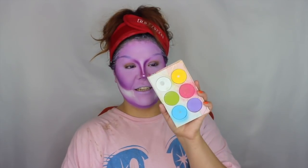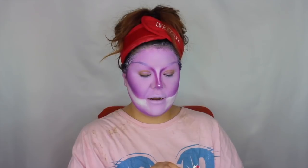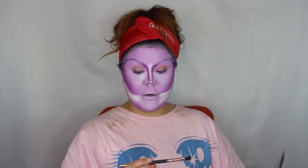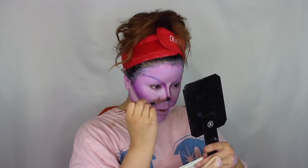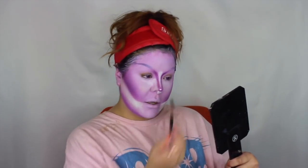Okay, so I'm going to take the Tucko by Sugarpill shadow and then my sponge and then go around my nose to kind of sculpt it a little bit and then tap underneath my eye with that. And then I'm taking the brush that I contoured my nose with, and this one is from Hip Dot. It's like an angled brush. I'm just brushing off any that might have gotten in areas where I didn't want it to be.